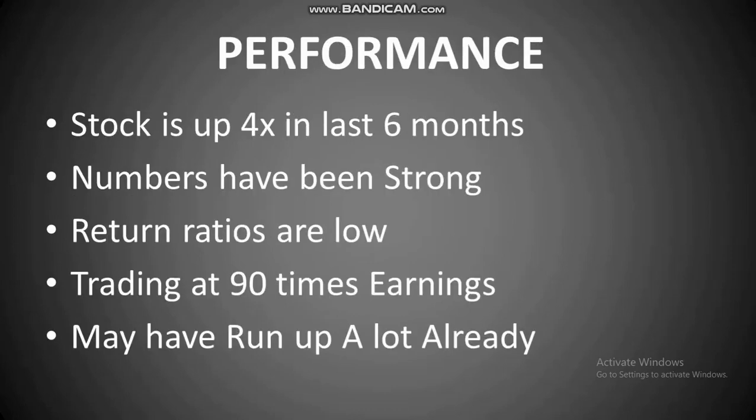So the performance of the stock, or how the stock has performed over the last year, couple of years: the stock is up around 4 times in the last 6 months. It was dwindling around the 120 to 160 levels for the last 2-3 years and did not do much. The EPS of the company is around 7 to 8 rupees on a standalone basis, so 7.5 rupees is the EPS at 120 rupees. It wasn't quoting that expensive, in fact only 15-16 times earnings. But then the stock has absolutely blasted from around 160-170 levels all the way to 720-730 levels.